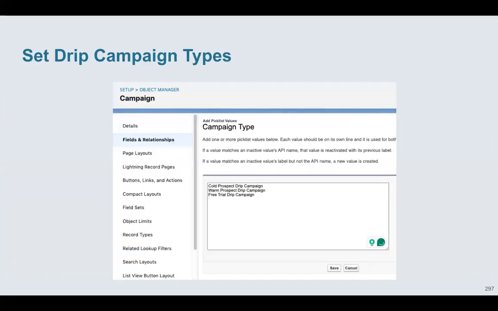You can also configure your own campaign types. You just go to the campaign and select the campaign type field, and then you can add more values. But you still have to change your flow as well, based on the type of the campaign and what type of email you're going to trigger, because every flow that you define is tied to a specific campaign type. So if you have, say, 3 campaign types, you would end up having 3 flows. That's just a one-to-one mapping.